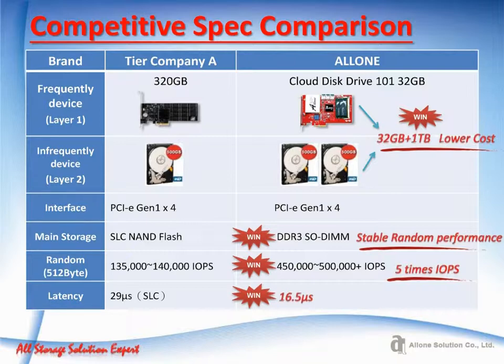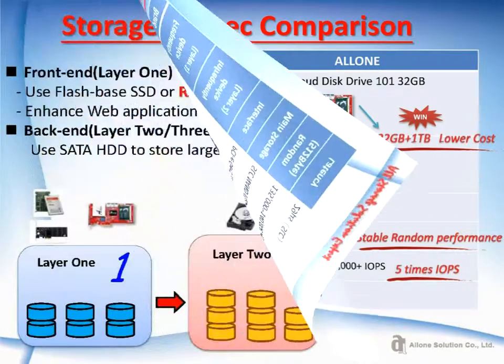By the way, if you're really worried about the capacity problem, I could make a persuasive case for you. Suppose we have the same situation of the same capacity, and assume that the layer 2 hard disk requires 1 to 2 pieces of 500 GB capacity plus the layer 1 320 GB. Compared to the total cost of that, our 101 RAMDisk needs 2 pieces of 500 GB capacity, the same volume, but my 101 RAMDisk has low cost, low latency, and superior high performance. However, with larger volumes but dangerous data loads, you still have to store the data to the layer 2 hard disk for a long-lasting mechanism. So think about that. Which one is better for you?